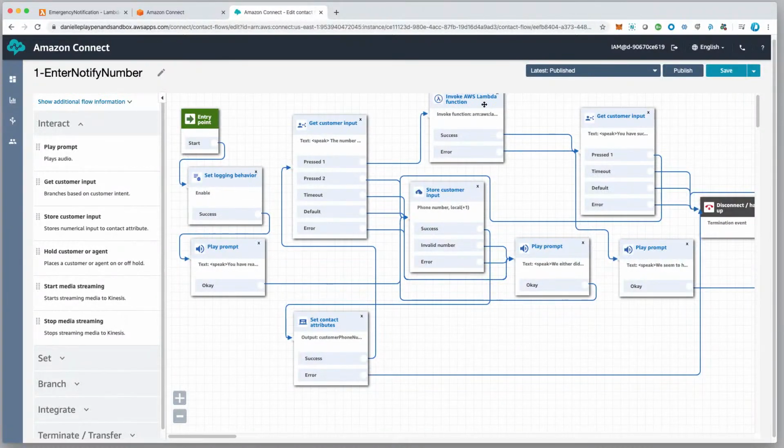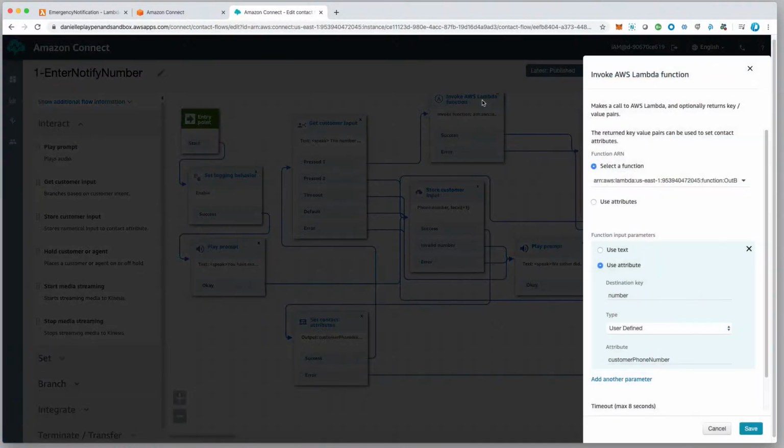At that point, we're going to pass this information to a Lambda function. Now, the Lambda function was previously defined. I'll walk you through that. But what we want to do here is you can actually put in the ARN here of that function.